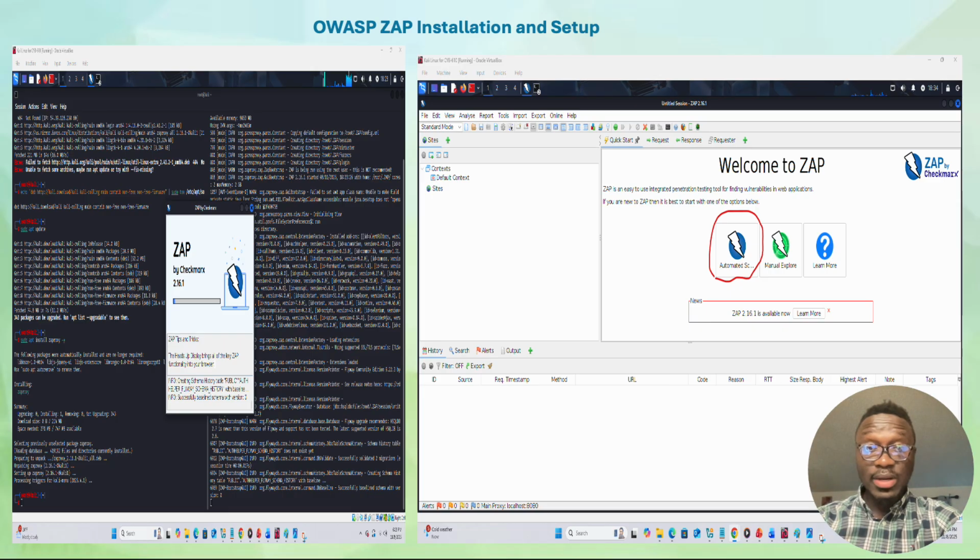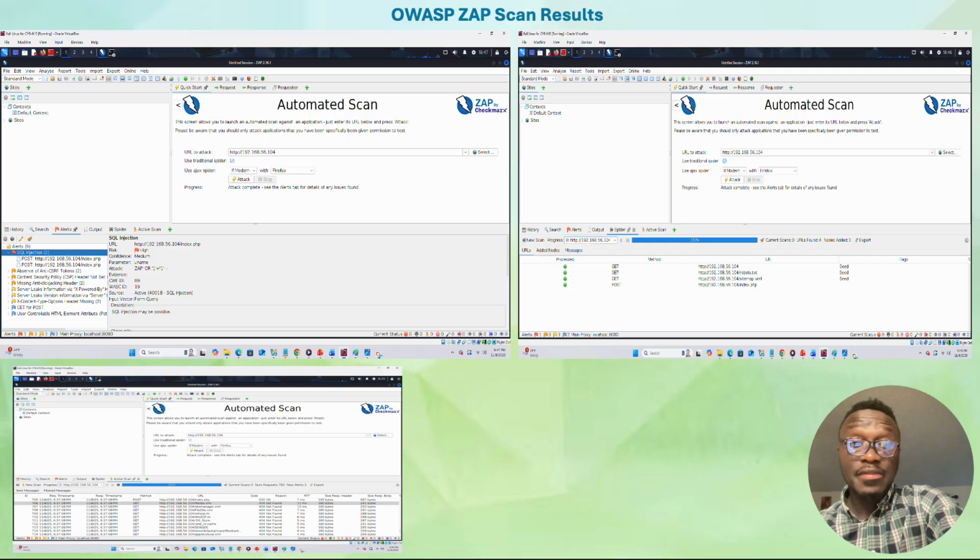So after installing Nikto, I installed OWASP ZAP as my web application security scanner through my Kali terminal, and then I started it. Then I went to automated scan based on some instructions to begin testing the web application. So after running ZAP on my CapCheck tool, the scan tested those pages for weaknesses. Once it was completed, I reviewed the results in the alerts tab.